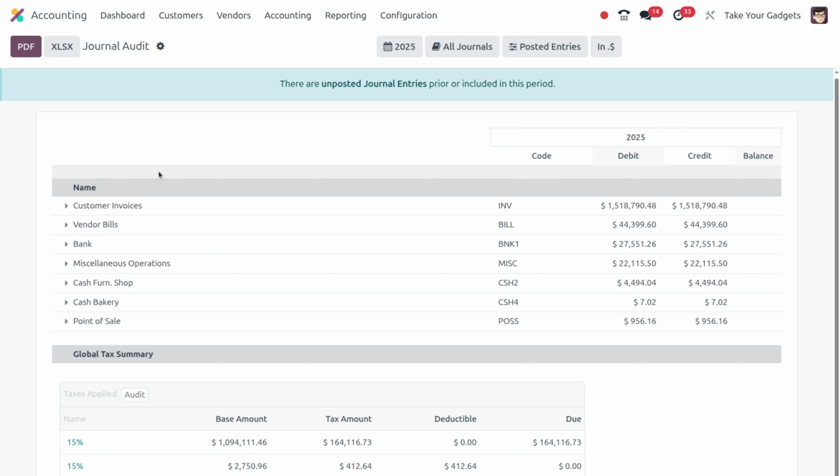Okay. So that's all about this particular thing. Let me talk about why this is important. Performing regular journal audits is crucial to maintain financial accuracy, right? It basically prevents fraud and keeps your business compliant with accounting standards as well. So that's what we mean by the journal audit, and how important journal audits are to an accountant.